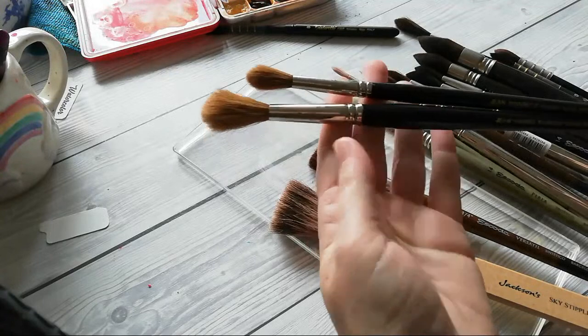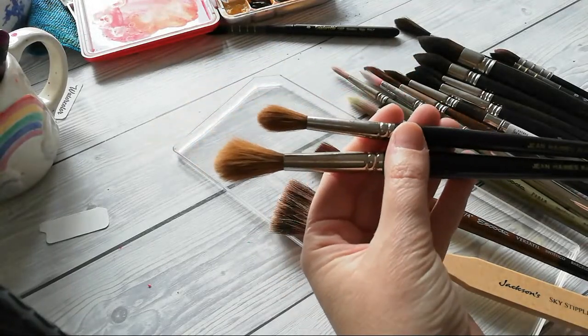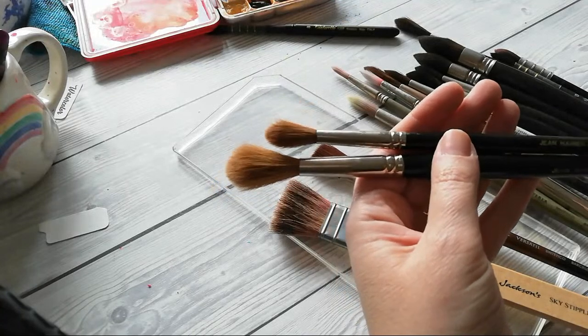Yeah, so what can I tell you? I painted with these, I enjoyed them. I don't think they're worth the cash. I think both of these, I don't remember. I somehow remember there was another brush in this set.